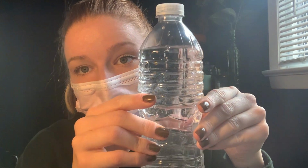So the Voss water bottles work better, but I don't have any at home. And then some people put clear corn syrup in the water bottle or clear glue, but I don't have those either. So water will work fine. So fill your water bottle with your water.